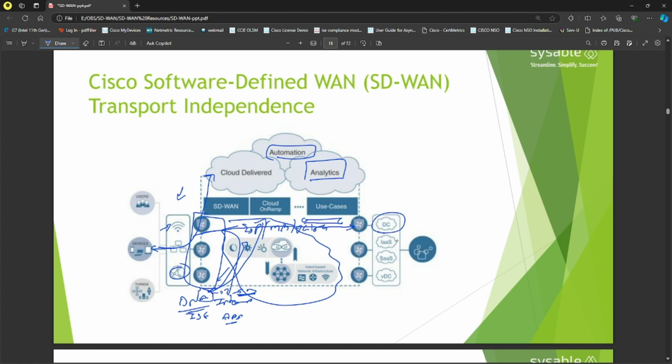Whether it might be hosted in your data center, maybe in your cloud, infrastructure as a service, software as a service, or virtual data center, irrespective of this, you will just increase the bandwidth to make sure that they have low latency and a good user experience. Now, for SD-WAN on Cloud onRamp, there is an option on the SD-WAN, you can just click on that and connect to your cloud simply. And there are a lot of different use cases which we are going to discuss later in this video series.